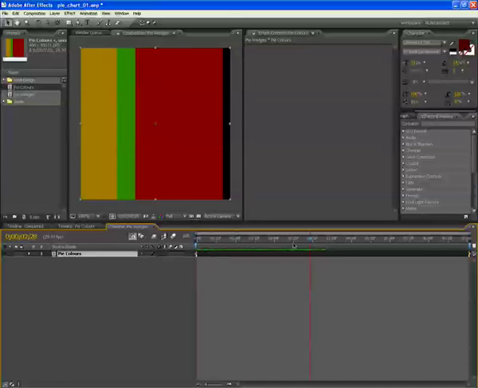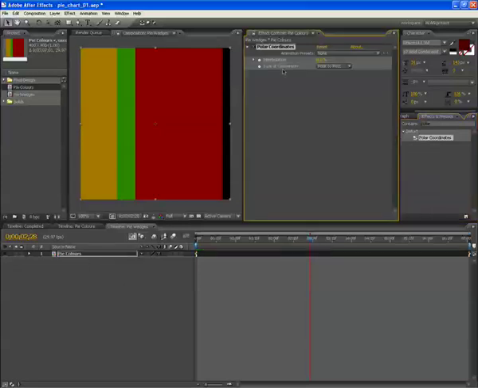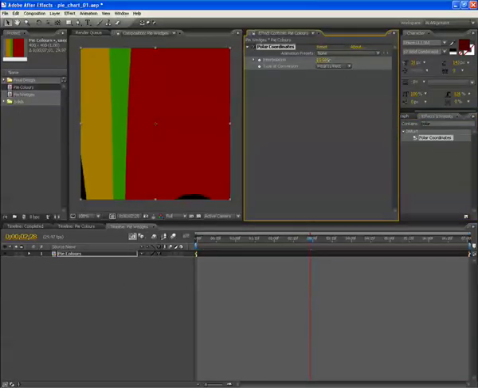Now we're going to use a little effect here in After Effects that you've probably looked at and wondered, how useful is that? This is how useful it is. I'm going to go over to my Effects and Presets window and type Polar. And we get this distort effect called Polar Coordinates. I'm going to drag it down here, drop it on there, and drag the interpolation up to 100%.